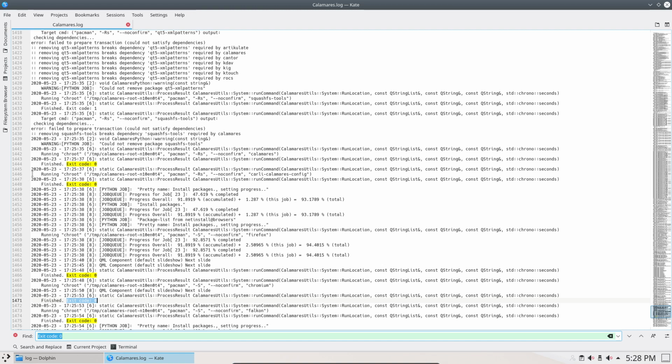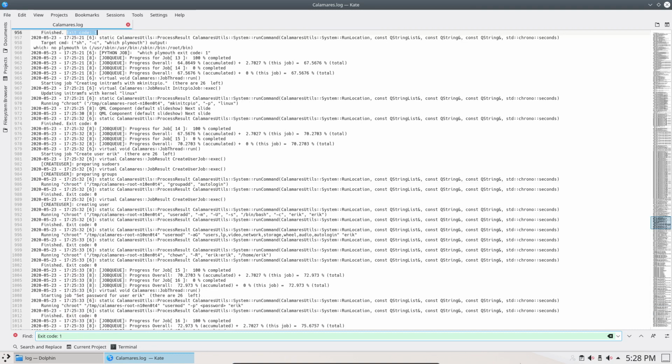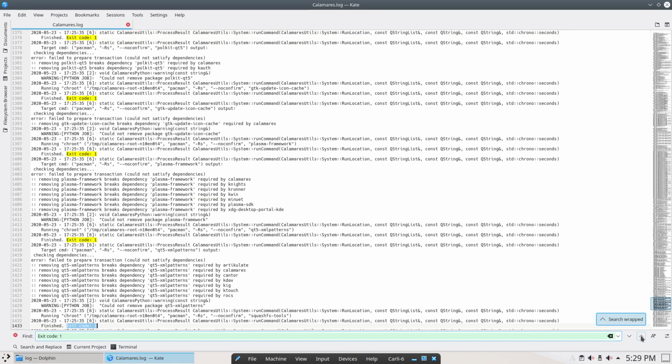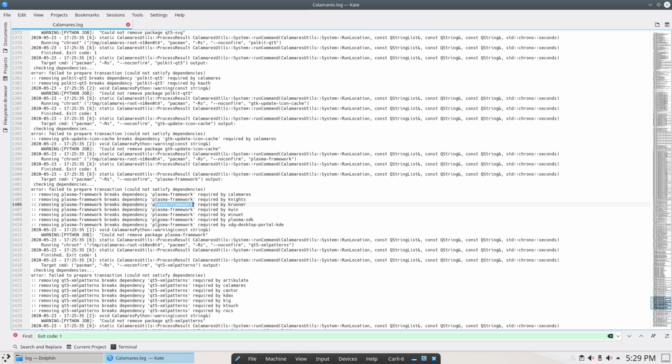So basically, all good. Now, of course, there are always guys that are not as good, and not good is 1. And that's how you need to analyze and read all this code when you are developing. Lots of codes 1. Why? I've installed Plasma. Plasma needs a lot of things. Plasma, removing Plasma framework from Plasma, right? So a lot of things just stay here, but it says try remove.